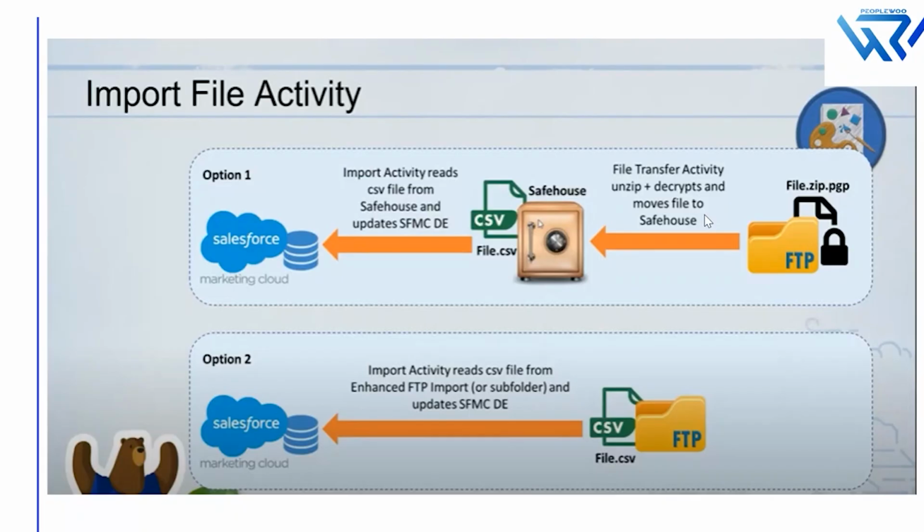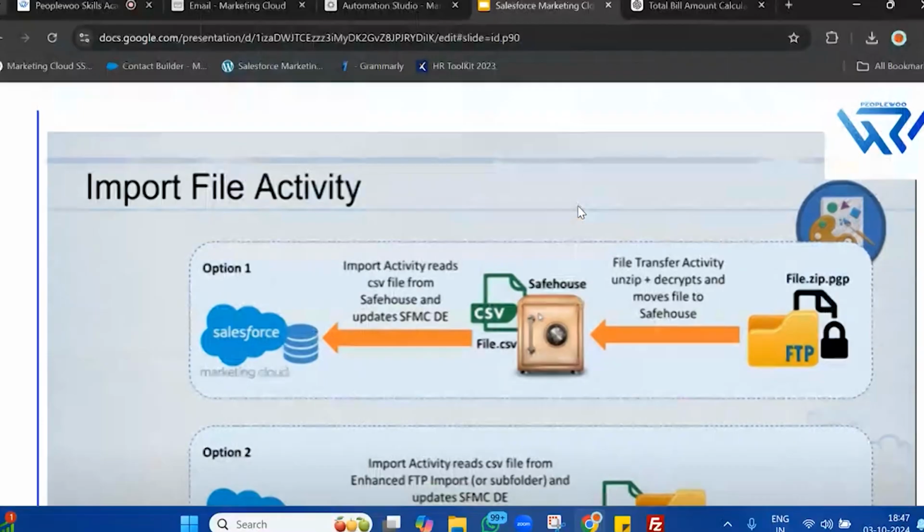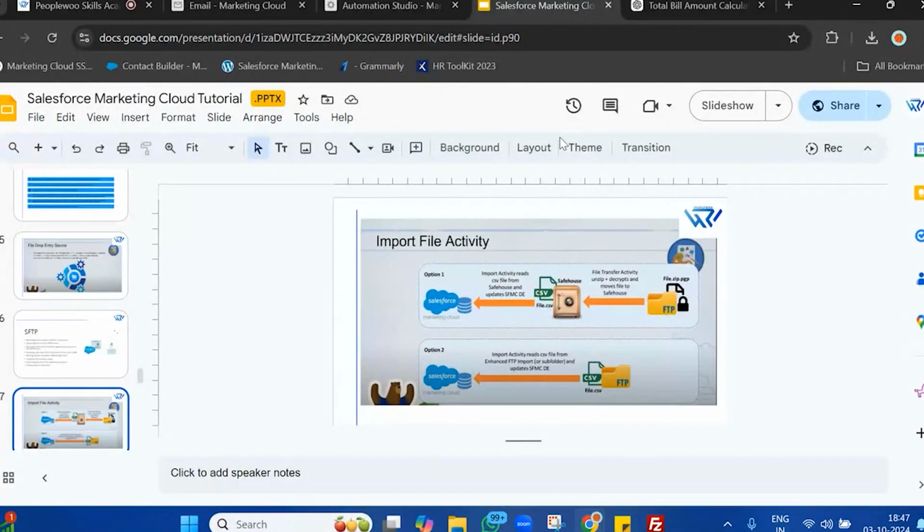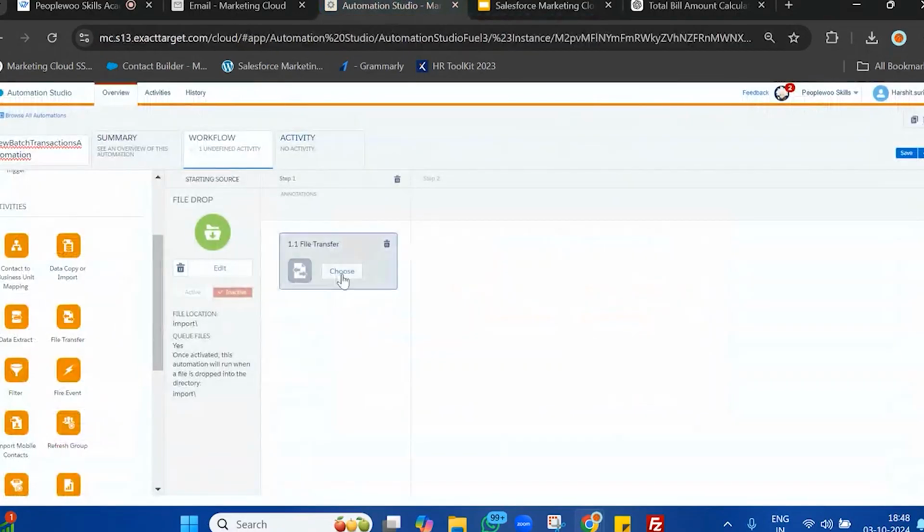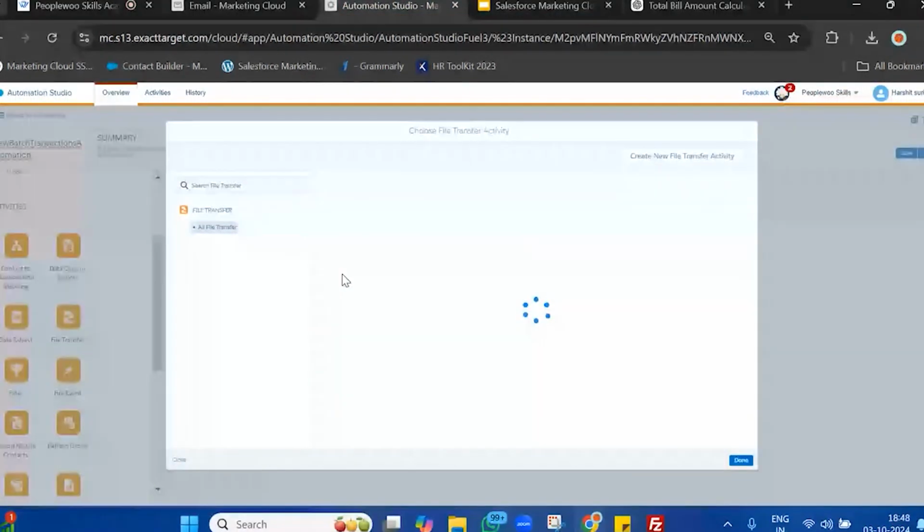Everybody is using Salesforce Marketing Cloud. So they send you some encrypted file. Highly sensitive data are sent via encryption or via zip. So to unzip or decrypt a file which you have received in the form of a zipped or encrypted file on your SFTP, we have to use file transfer automation.